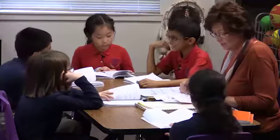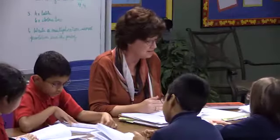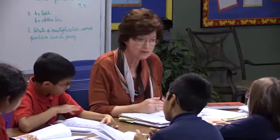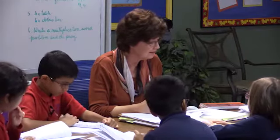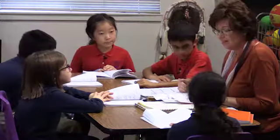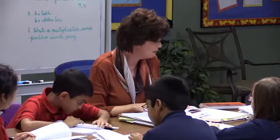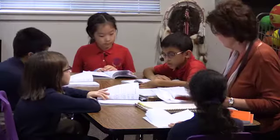Let's read it together. It lives so much in the dark that it doesn't need to see. What does this sentence tell us? It tells the reason it doesn't need to see. The reason he doesn't need to see, or maybe the reason he has poor eyesight? Yes. So can we read that whole paragraph together?